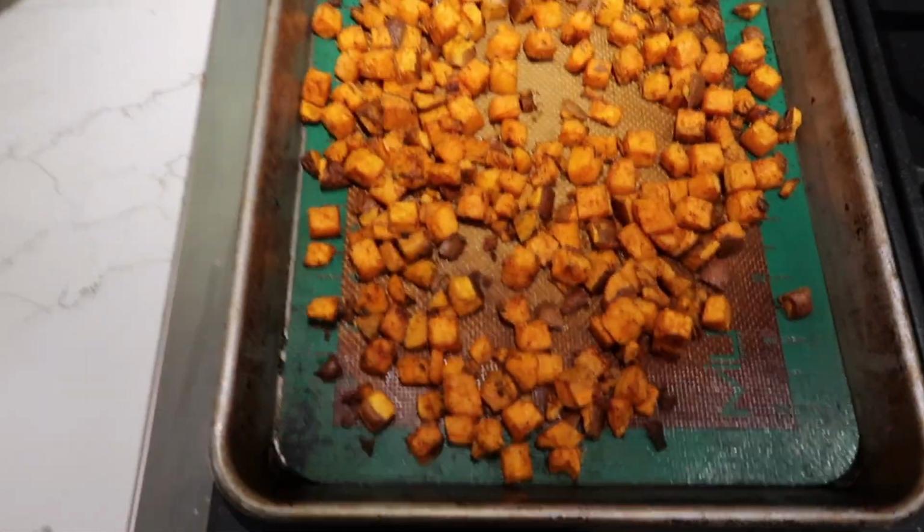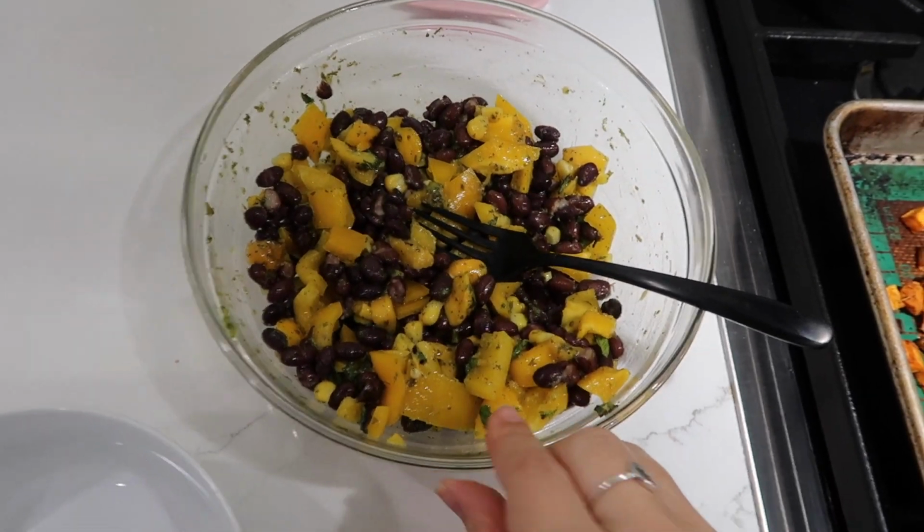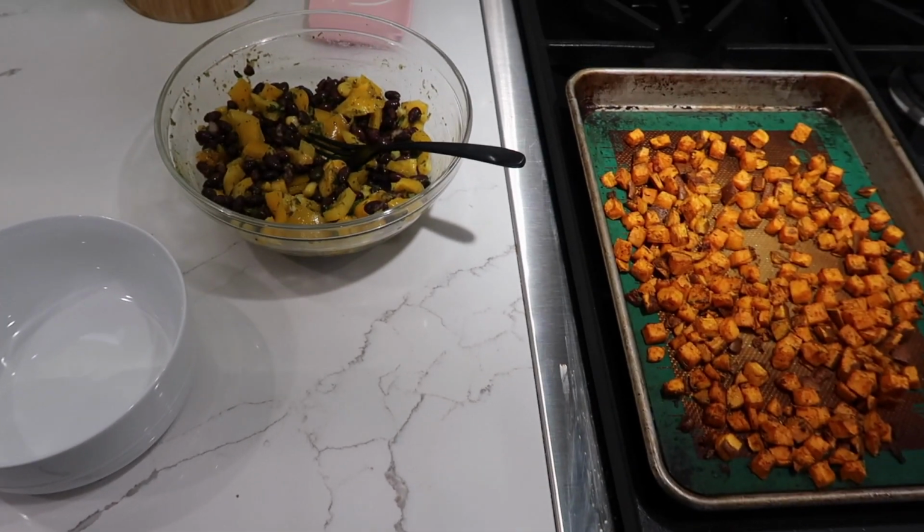This meal was wildly simple. The sweet potatoes are all cooked, and the salad is all together here. And so now I'm just going to assemble.